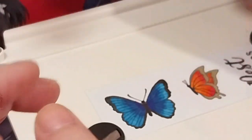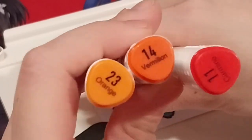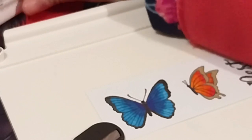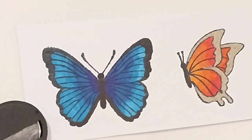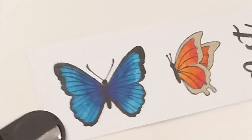Then for the actual wings, I did this order. Got orange, vermilion, and carmine. If you're interested to know, those are my three colors. I decided to just do three each and hope for the best. But anyway, I actually am pretty happy with how that turned out. Yeah, it's too bad it didn't come with any dyes or anything.